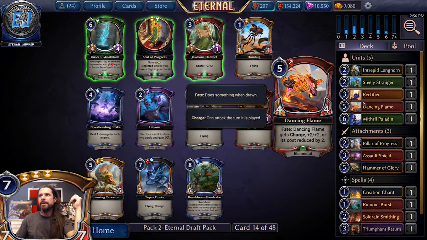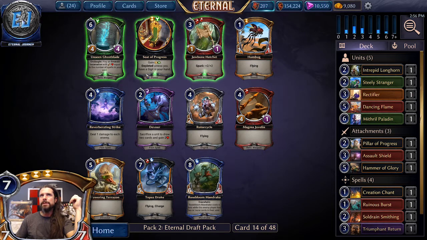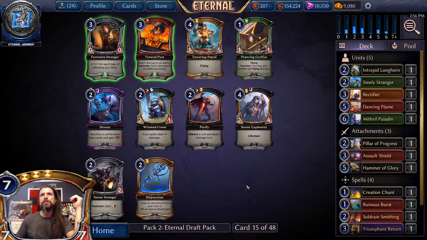I think having 3 weapons is going to put us in a really good spot, but I also want to make sure we can play all our colors. 6-drop could be replaceable, so let's just go ahead and we will take the Seat of Progress right now to make sure we can play all of our cards.